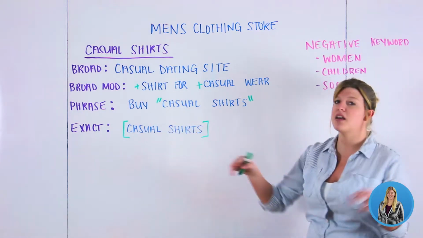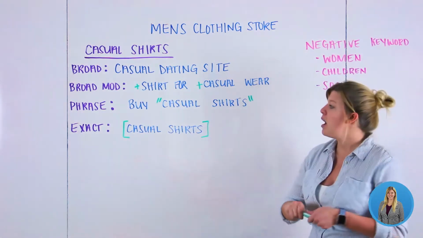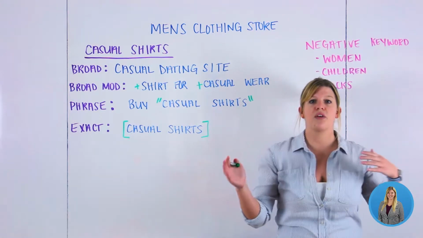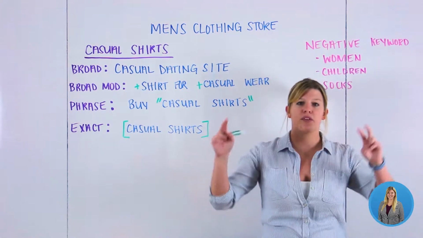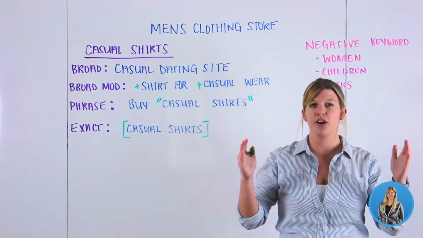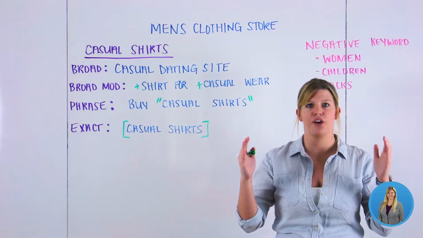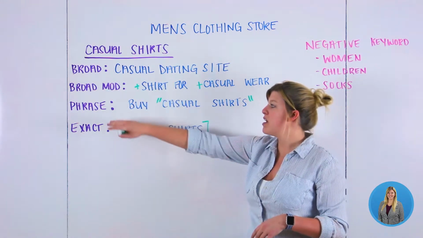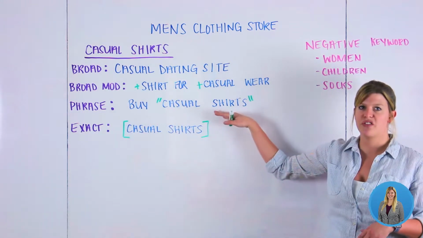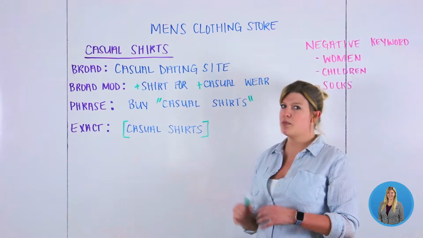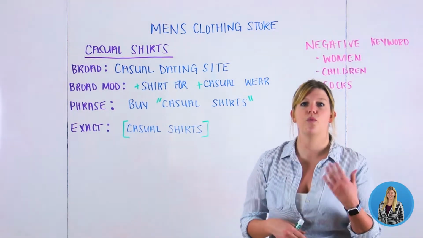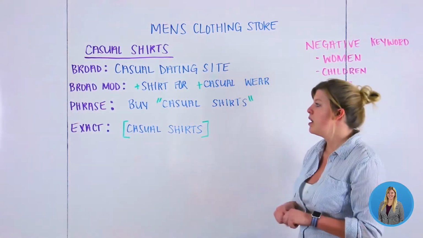For phrase, this is indicated by quotes. The quotes mean that the search can come with any words before or after, but the quoted words in your keyword have to populate in that order. So there can be anything before or after. So for my casual shirts phrase match, it could be by casual shirts. A little bit more targeted, getting a little bit more intrigue in my specific keywords. That's going to lead to what they want to see on my website.